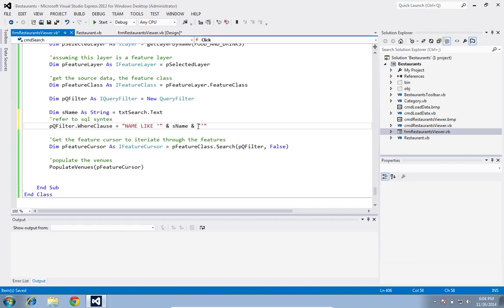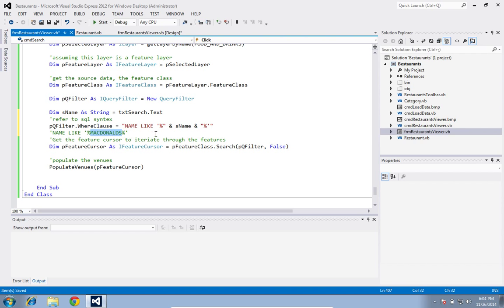Name like this, and I'm going to add a percentage sign at the beginning and a percentage sign at the end, which will make the query something like this: name like McDonald's. What does this mean? It means give me this string whether there is anything in the prefix and whether there's anything after it.